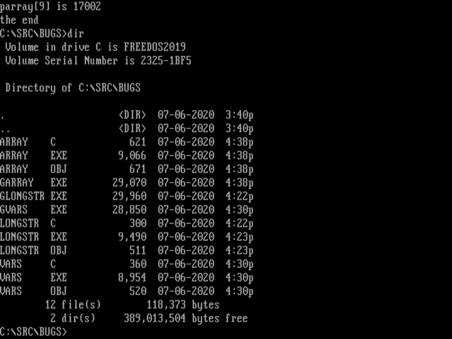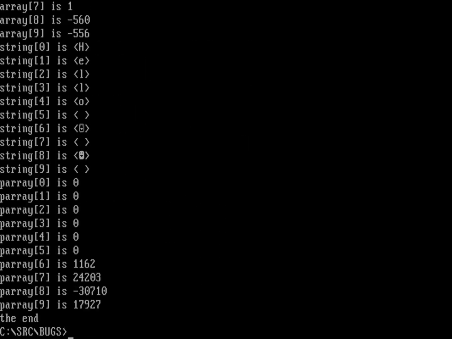Let's do the same thing with GCC. So garray. And so again, it looks like the GCC malloc is actually zeroing out our array, which is why 0 through 5, the first 6 elements of the array, are zeros, and then beyond that, we're getting a whole bunch of garbage values. So again, always be careful when you are writing your C code to stay within the bounds of your array.